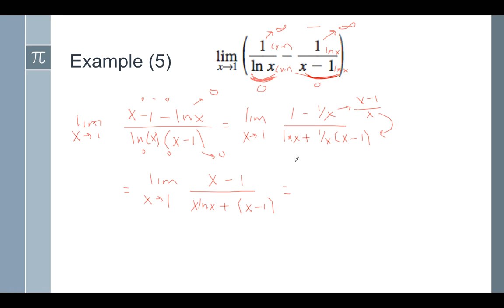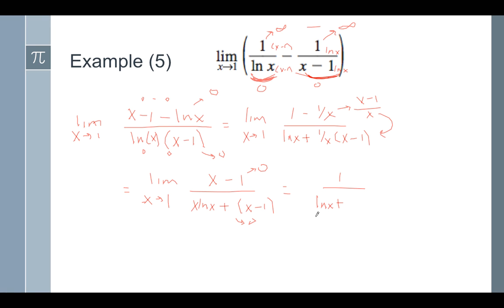Now that might not have been a very clear step to you, but you could have plugged in a 1 back up here and realized that you had to do L'Hopital's rule again. Well, notice what we have to do here. If I plug in a 1, I get 0, and if I plug in a 1 down here, I also get 0, which means I need to find the derivative again. So the derivative here is going to be 1, and down here, natural log of x times 1 plus x natural log of x.